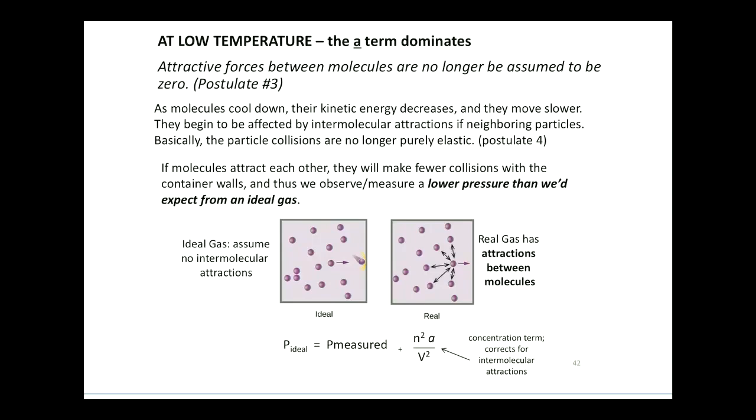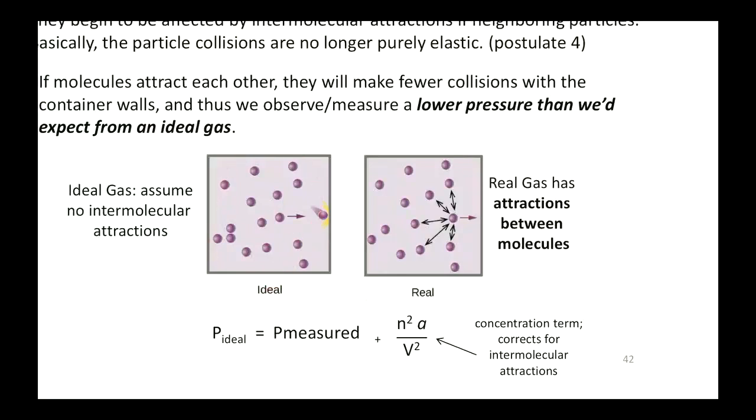And that's what we say here. Here's another way to think about it. When you have an ideal gas, all these particles are bouncing around like crazy in elastic collisions, but in a real gas, these particles are slightly attracted to one another. If they're sticking to one another, they'll collide with the outside walls of the container less. And so that's why we have this A term that's related to the pressure term in the ideal gas law equation. Because if this particle is sticking more to its friends, it's going to collide less with the walls of the container.